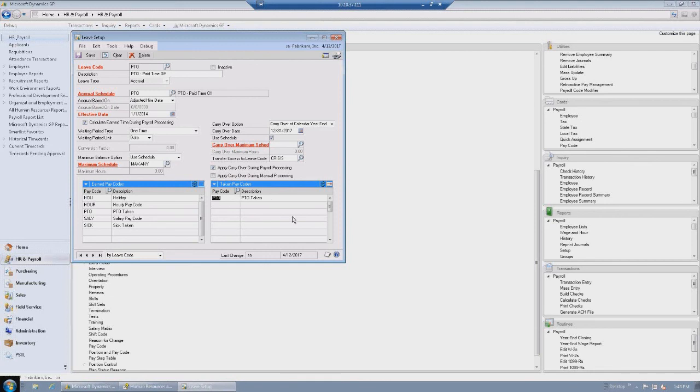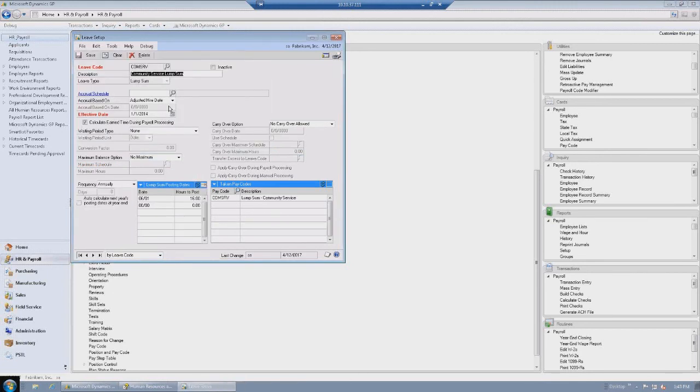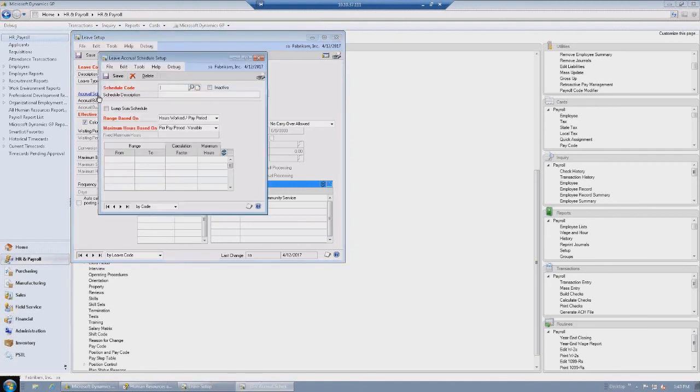All right, so these are the features that are at the setup level. And the last one I want to look at, I'm going to clear this, and we're going to look at the lump sum. This is a community service one Integrity Data offers. So based upon some frequency, we get 2 days of community service on that. So this would be a lump sum. There is a lump sum accrual schedule, but that schedule for a lump sum is only based upon years worked. So you can get a larger lump sum based upon a schedule of years worked.